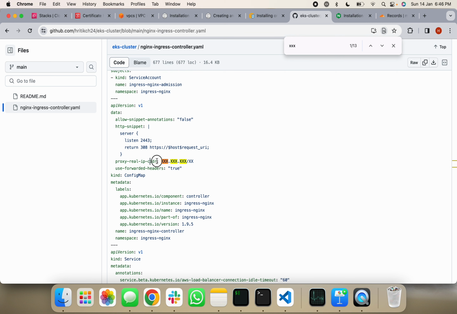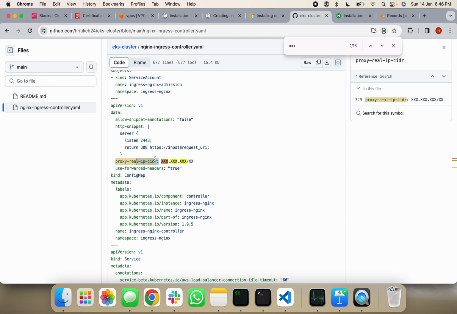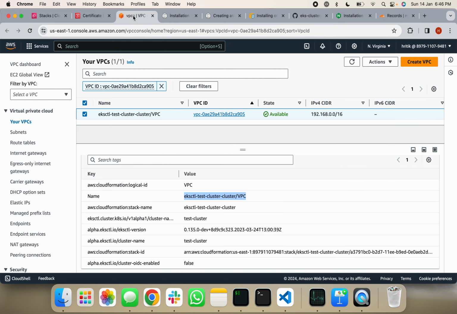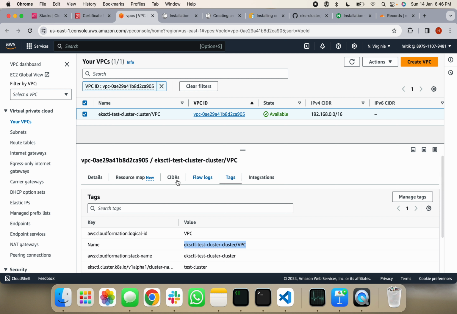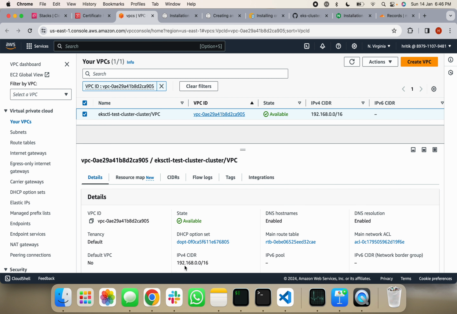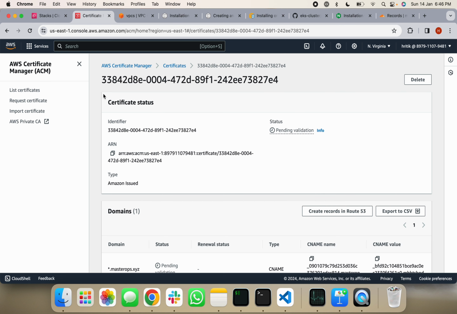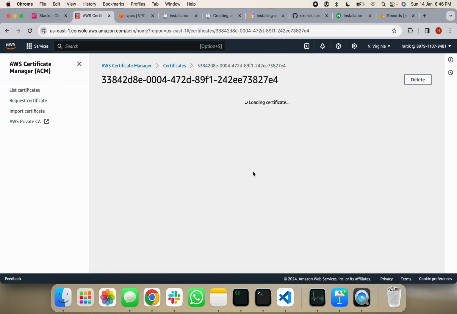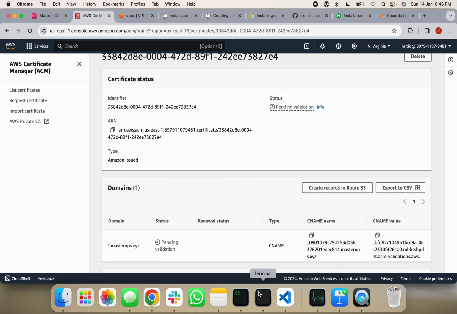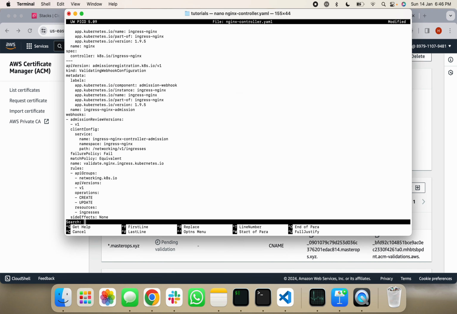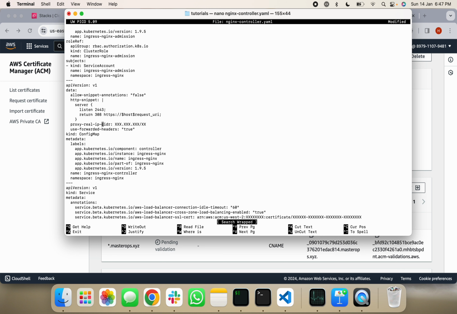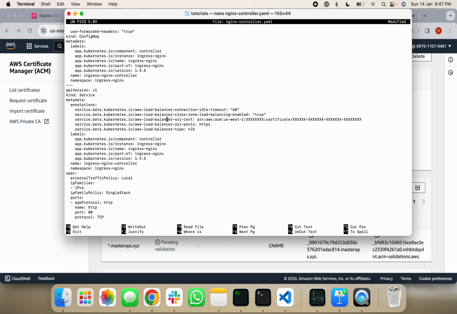In this CIDR you have to put your VPC CIDR here. So meanwhile let me edit it. Ctrl W, CIDR, what is here? And this is SSL.